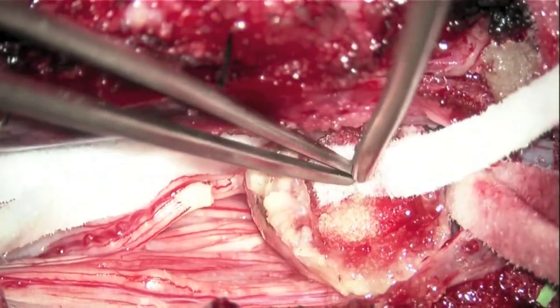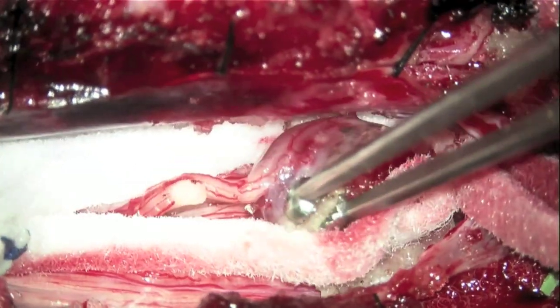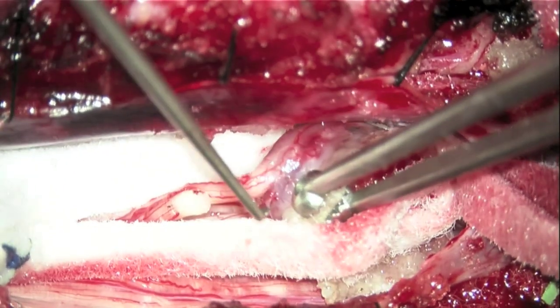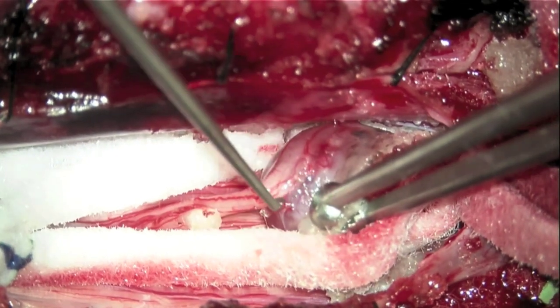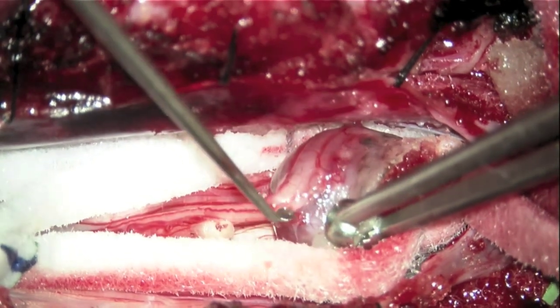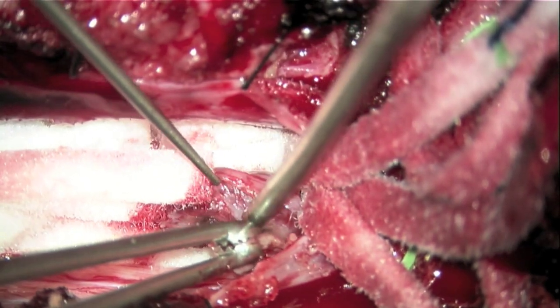Internal bleeding is easily managed with FlowSeal and gentle pressure. Once there is adequate visualization of the entire course of the corresponding nerve root, mobilization of this root off the tumor capsule is begun. Here, I'm working at the proximal afferent component of the nerve. I'm now at the distal efferent aspect of the corresponding nerve root.